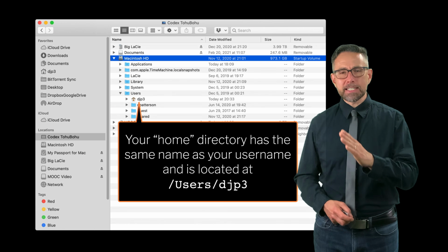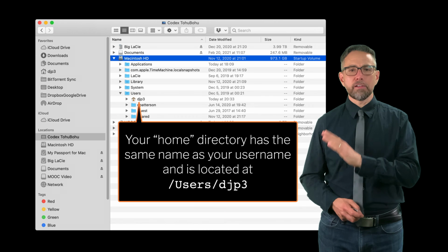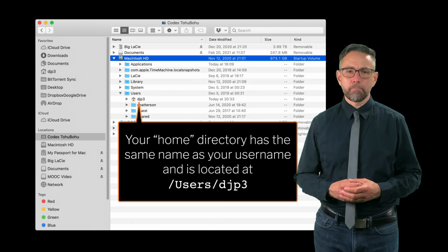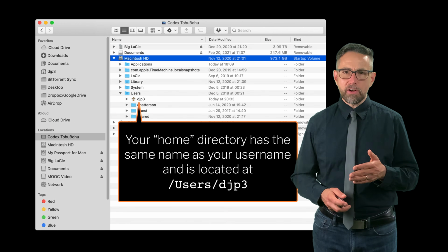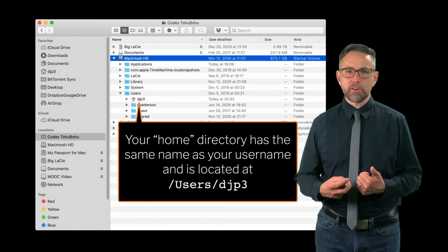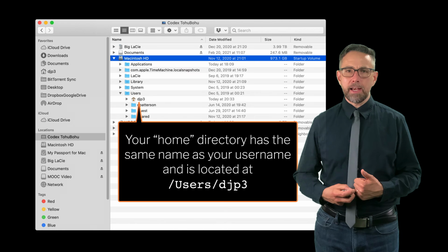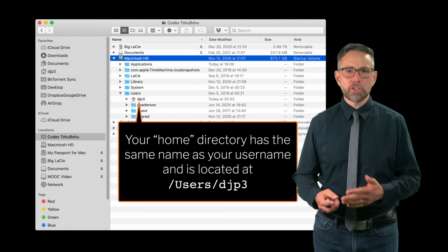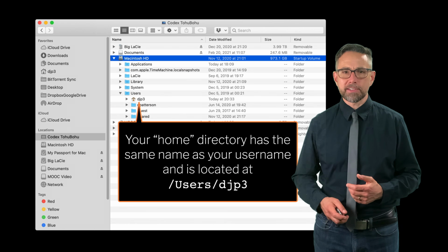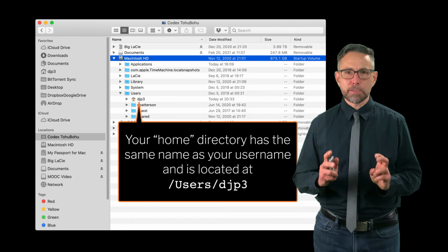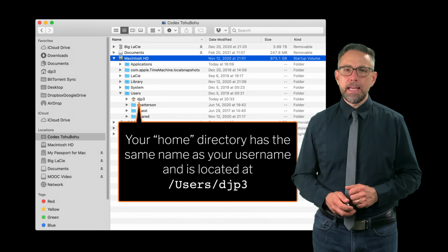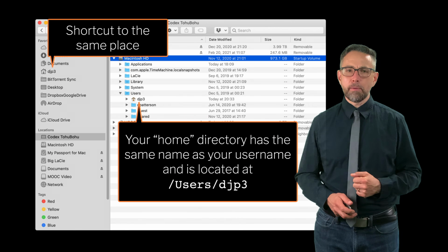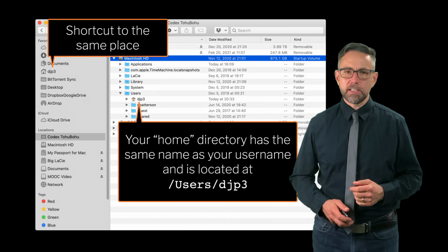You can keep adding slashes and folder names all the way down until you get to the file that you care about, much like you can in some kind of an IRI or URL. Now you can see that one of the things that the Finder has done in order to try to make this easier for me to understand is that it's put a little home icon next to my DJP3. That's to try and identify it as being my home, but in fact it's no different than any of the other blue folders that are present. It's just a special indicator to say it's a special folder, not like the other ones. And just like my Macintosh hard drive had a shortcut, I also have a shortcut that enables me to get directly there if I click on DJP3 instead.